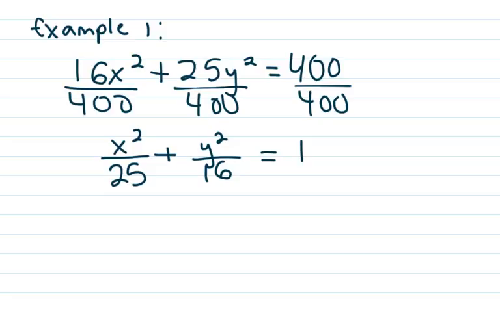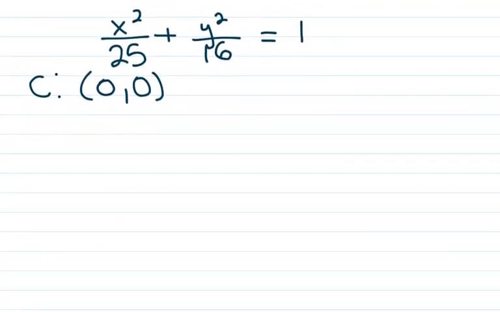All right. So now that we kind of talked about this, let's start writing down some information. Let's go ahead and find all of our stuff. So first thing is the center, which Rena told us was 0, 0. There is no H, there is no K, therefore it must be 0, 0. You guys also told me that my A squared is 25, and my B squared is 16. So how would I find the non-squared portions?